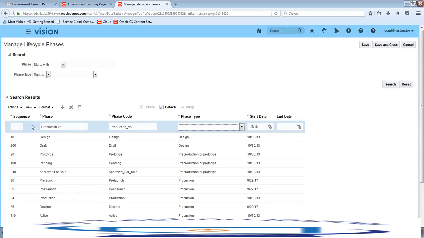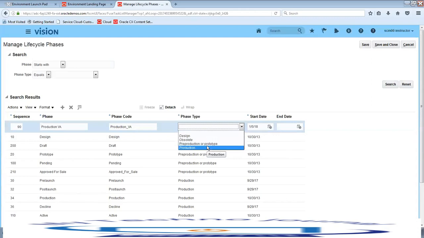So phase type, in this particular drop down, you'll only see these 4 phase types as we discussed during the presentation. That is, it could be a design phase, pre-production or prototype phase, production phase, or obsolete phase type. So we could select any of these phase types only.